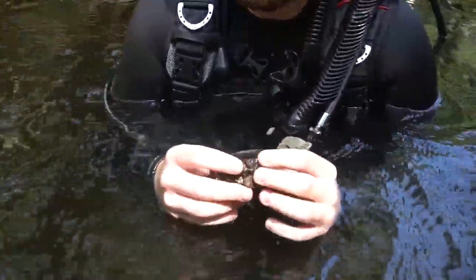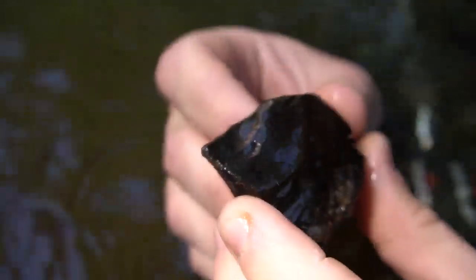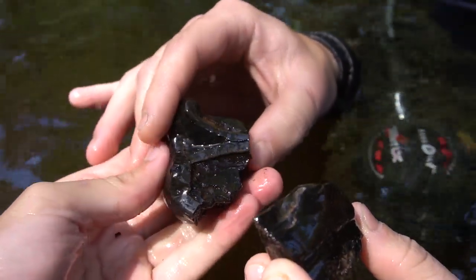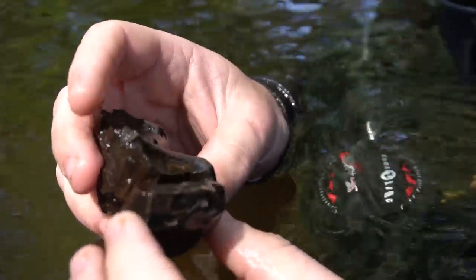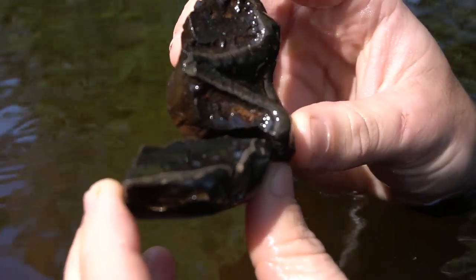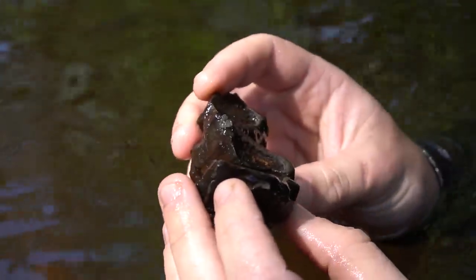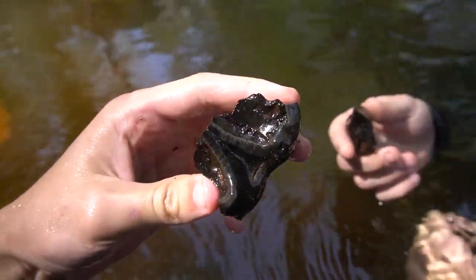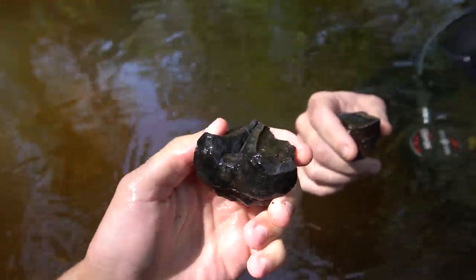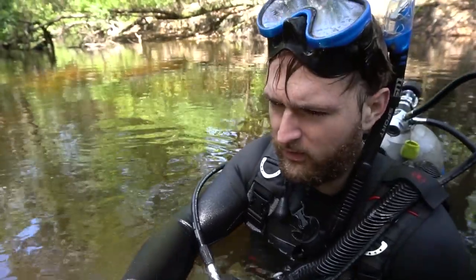You've got to just hold onto a log down there and fan. You got your first piece of a mastodon tooth though — well, today. I grabbed a chunk too. That's better than mine. Actually, you know what, I think it goes to mine — it does go to mine! It would be funny if you could make a case for it. Alright, we've got to find more though. That's a really good sign that there's this big of chunks — that means there might be a whole tooth we could find today. Get back to work!